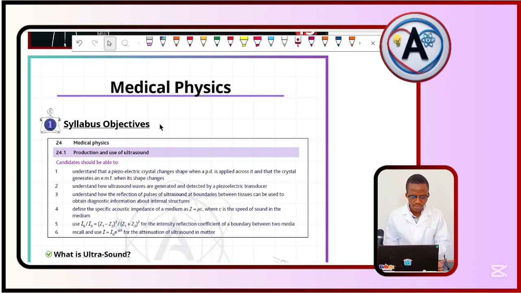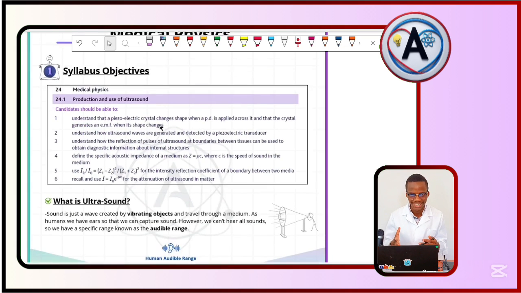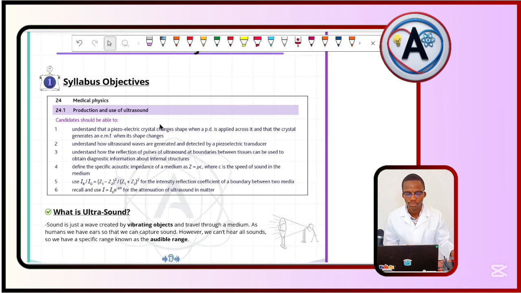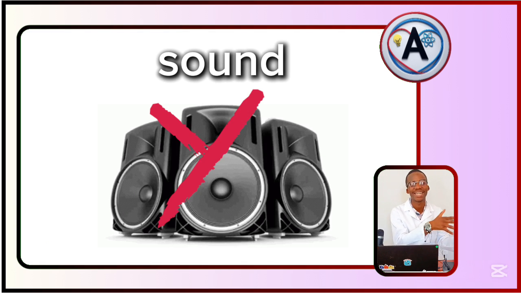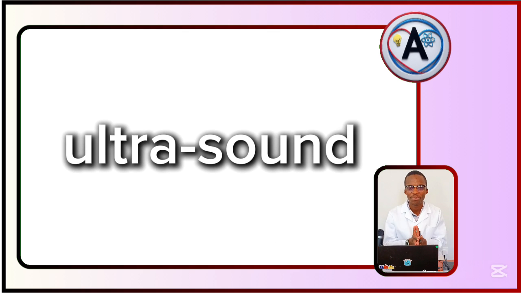So we're just going to look at the different objectives that are required for us to cover. We have to understand the production and use of ultrasound. As you go through this entire topic, you should be checking off all these different objectives that you're seeing over there and asking, do I know that? Do I know that? Do I know that? And how can I be able to answer all those different objectives? So the first one is, how can ultrasound be used in medical imaging? And you guessed that right. How can sound, not that kind of sound, but ultrasound be used in medical imaging?